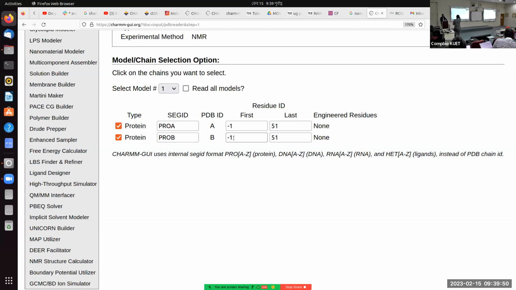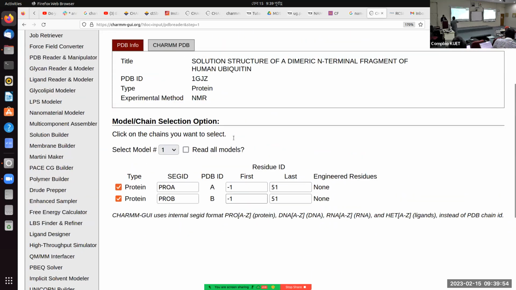Let's go to, you see that there's a select model. If you click on the select model, the down arrow button, you see 14, 15 models. Those are the 14, 15 models from the NMR, because all of them satisfy the constraints. And you can choose to work with any of those models. If you look at the picture, they're all very similar, so it is equally good if you work with the first model as the default. But if for some reason you want to work with another model, you can choose the model there.